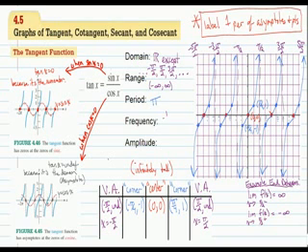The frequency is the reciprocal of the period. In other words, 1 cycle of this curve is going to occur between 0 and 1. The amplitude of a tangent curve, well, the tangent curve doesn't have an amplitude because it's infinitely tall. To measure infinitely tall is ridiculous. So if I ever give you anything that says amplitude for a tangent curve, you just leave it blank. It does not have an amplitude.